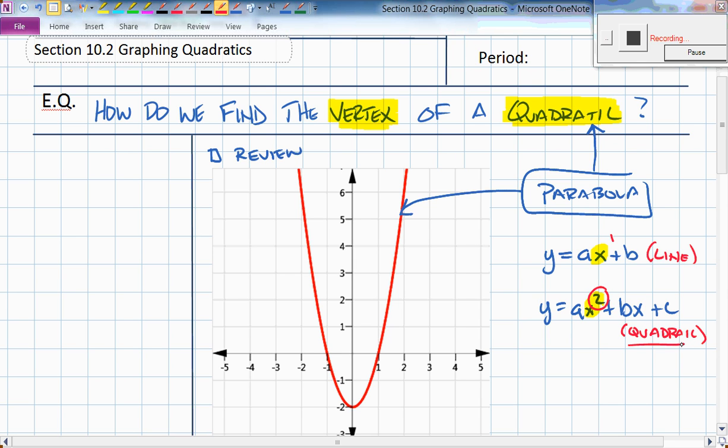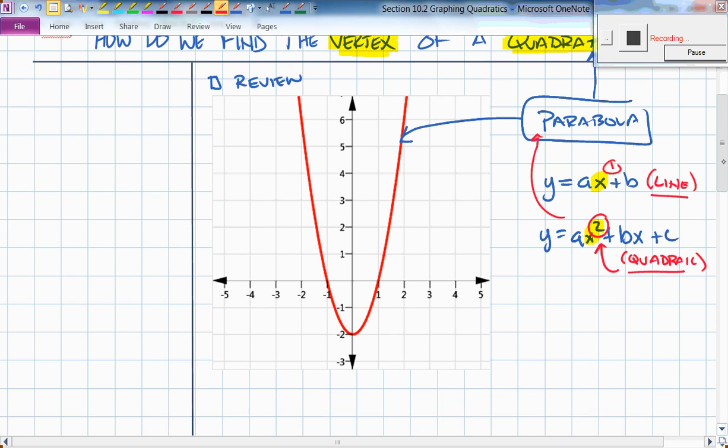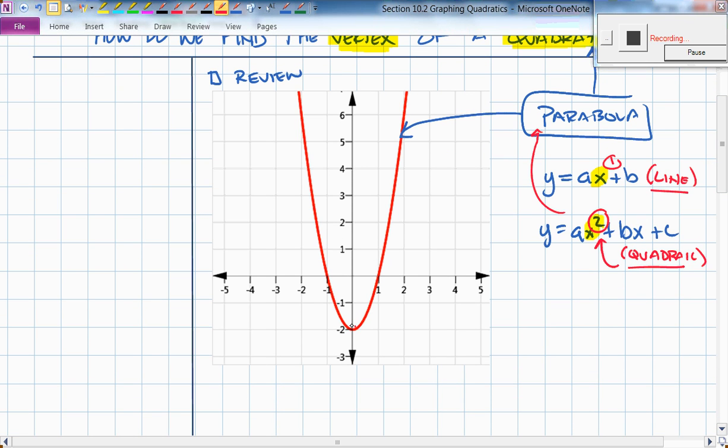So a quadratic has to be some kind of polynomial with a degree of 2. You guys, so far so good. Otherwise, we're going to call it a line if the degree is 1. And quadratics make the shapes that are called parabolas. You guys with me so far? Is this all review? Yeah, okay, good. What do we call this point right down here? What's that called? That's called the vertex. Yes, very good. The vertex.